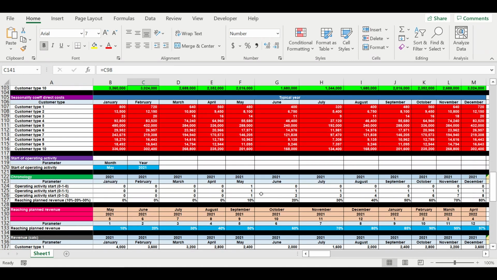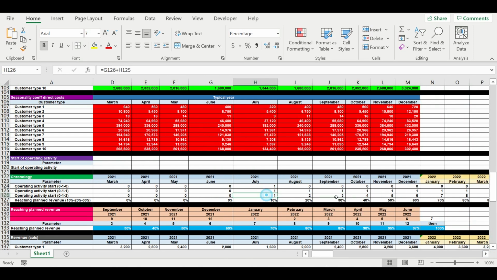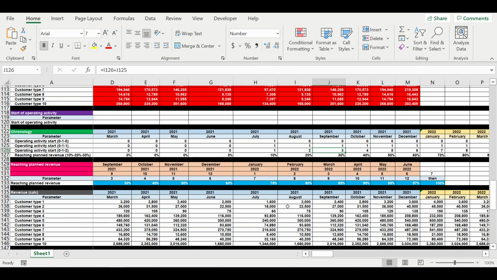So for example, here we start our operating activity in May 2021. We just set up when we start operating activity, let it be July, for example. Then we have July, and these are the months, the number of months of operating activity. For example, in the first month we have 2 people on each position. Then on the third month we start adding people because our business is growing, the revenue is growing, so we hire new people. And today we will create the algorithm for that.